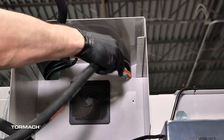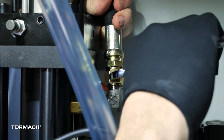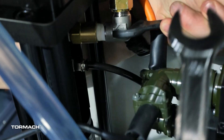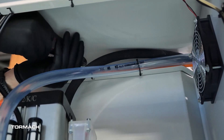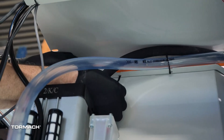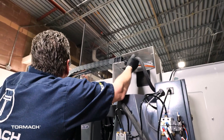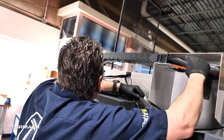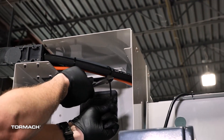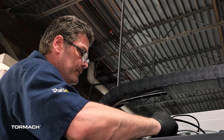Pull out more of the hose so that you can curve it and start nesting it into the bottom half of the energy chain. Continue pulling the hose until the bottom half reaches the pump on the floor. Take the loose end and pass it through the opening on the top right of the spindle and towards the rotary union. Attach this end to the rotary union and tighten with an open end wrench. You may want to use a second wrench to hold the rotary union's extension in place as you tighten the hose nut. The cable channel at the top of the spindle head cover has some cables secured with zip ties; snip off the front zip tie and re-secure that cable and the high-pressure hose to the channel with a new zip tie. At the rear, adjust the hose so that it matches the length of the cables going through the energy chain, and secure them all together with two large zip ties.